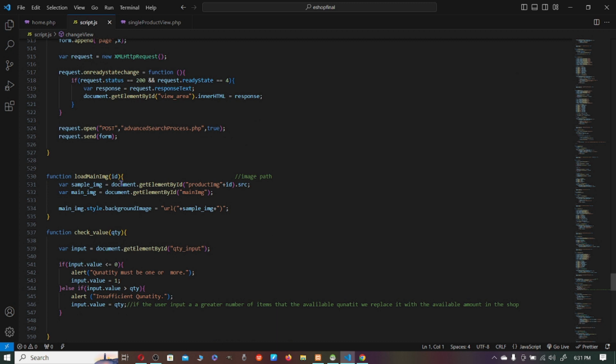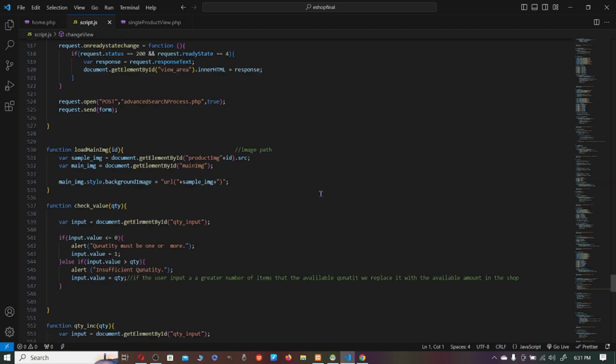So this is the load main image function, and we have assigned the specific path of the image to this variable, and this is our main image, the default image that was in the middle.